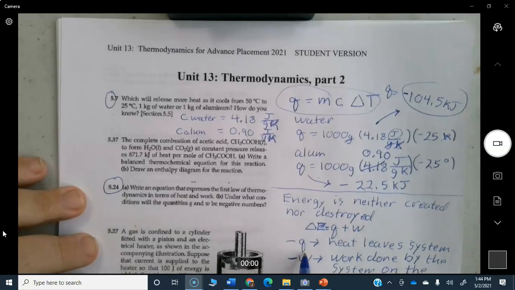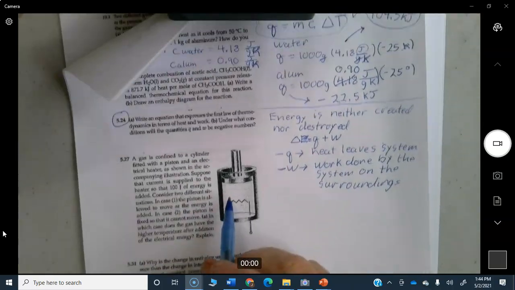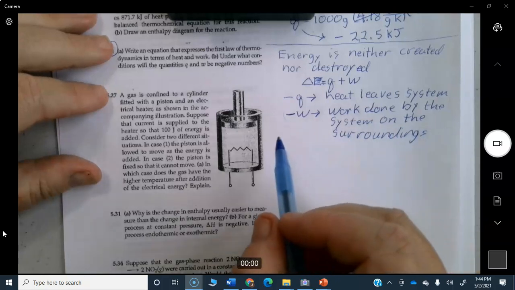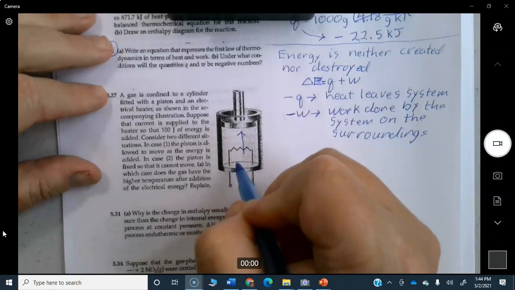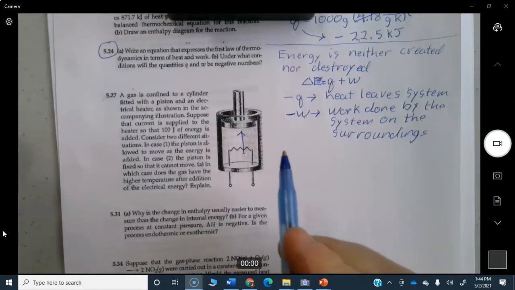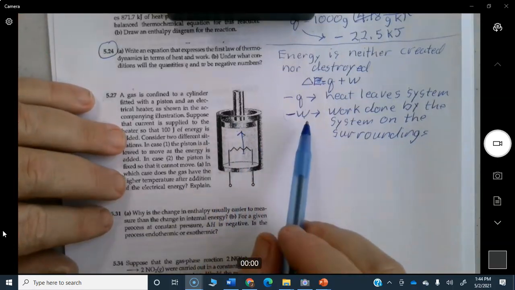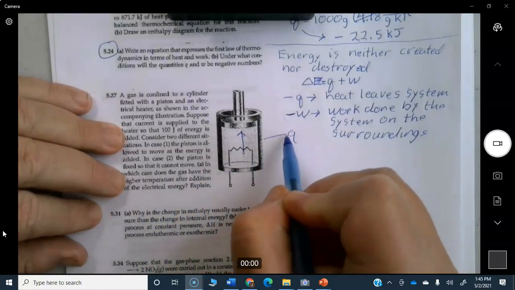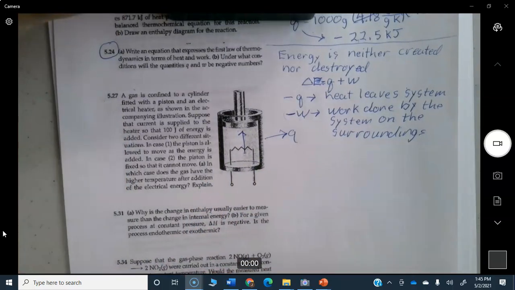Okay, so what this was an example of is this piston here. If I move down here, sorry, I'm off screen. If I move down here, so work done by the system on the surroundings. If you take this piston and it's being pushed up, say the gas is heating up, it's expanding and pushing this piston up, that's negative W. Okay? It's actually what you want a system to do. You want the system to be pushing that piston up, doing work against that piston. That's considered negative W. And if heat is coming out of the system, that's negative Q. Okay. All right, let's keep going.